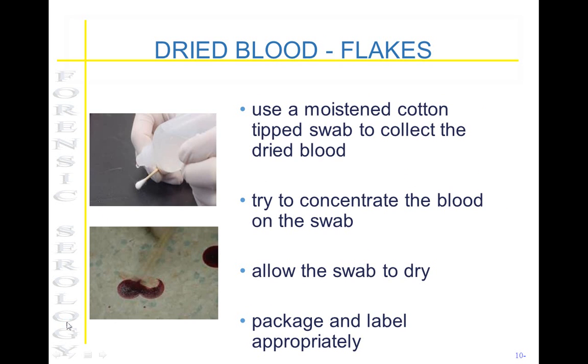There might be the occasion where it's necessary to collect dried blood flakes. This can also be done in a similar way to the liquid blood, using a moistened cotton tip swab to collect the blood samples themselves. Also, try to keep that blood stain concentrated on the swab itself and allow that to dry.